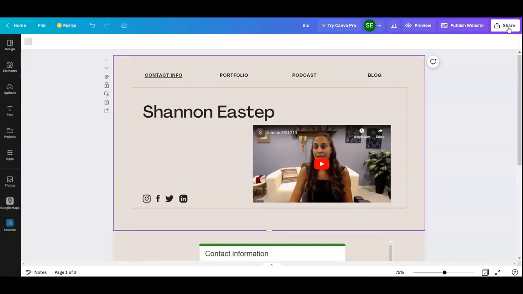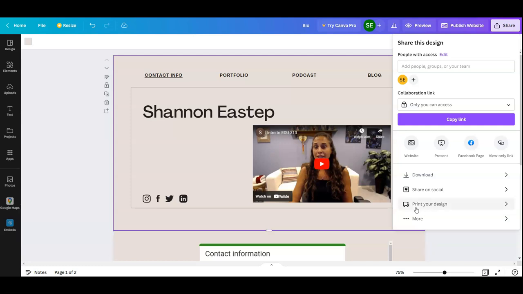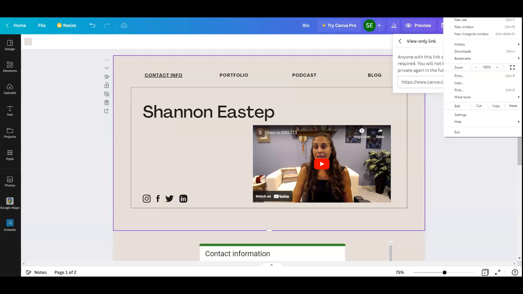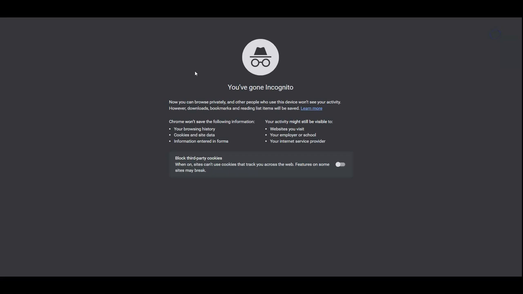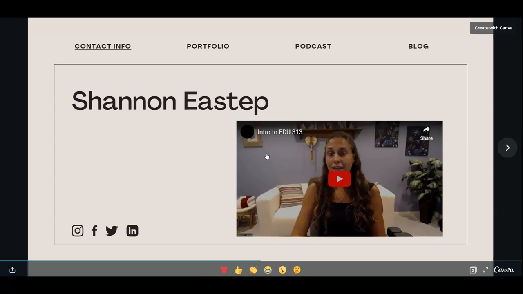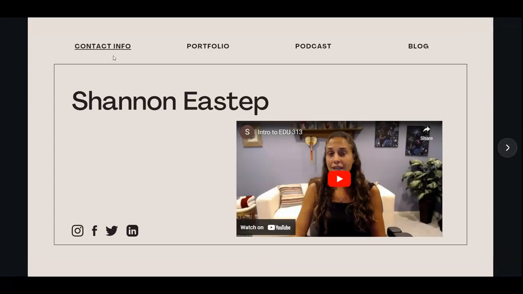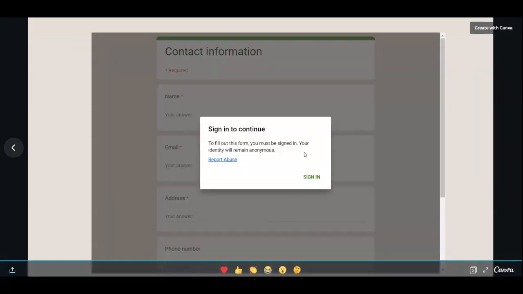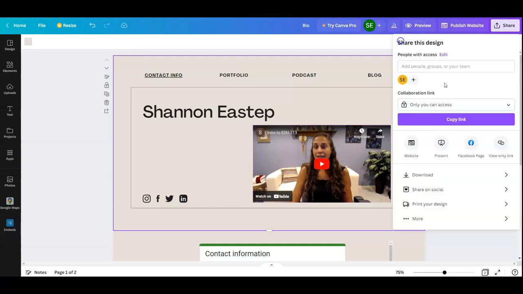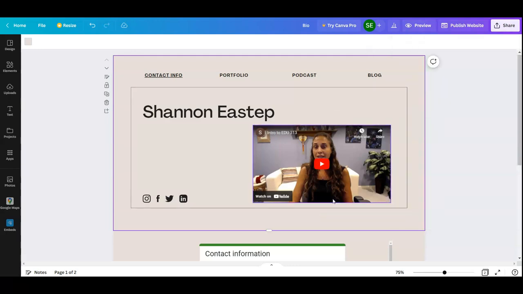You can also choose to share this, and when you do, you can choose to share this in all sorts of different ways, including a view-only link. So if we copy this, this is what the students will see. They'll see that first page, they can move throughout them, and these links still work, where they can move to different areas of your web page. So you have options on how you want to share those. But again, I wanted you to see that you can create a web page and use all of the same features that we used before.